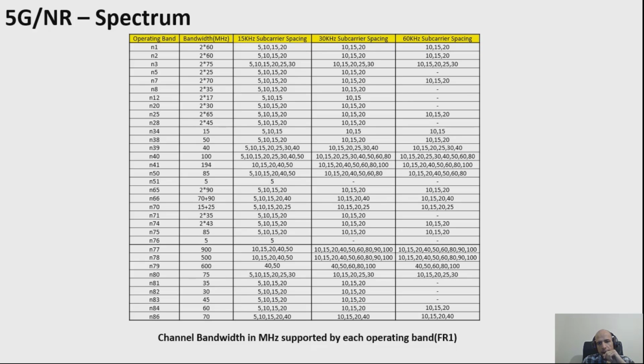In case of 4G, there is a 1-to-1 mapping between base station channel bandwidths and UE channel bandwidths. For example, a 4G base station channel bandwidth of 20 MHz requires all UEs to also support 20 MHz channel bandwidths. In case of 5G, the base station channel bandwidth can be greater than or equal to the UE channel bandwidths. For example, a 5G base station could support a channel bandwidth of 100 MHz, while a UE could support only a channel bandwidth of 20 MHz.